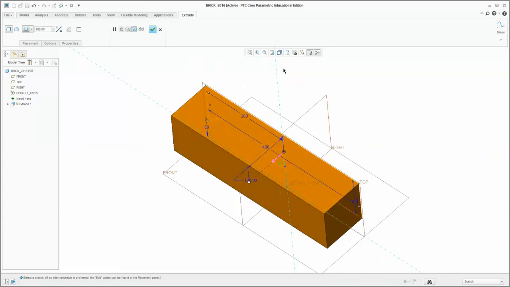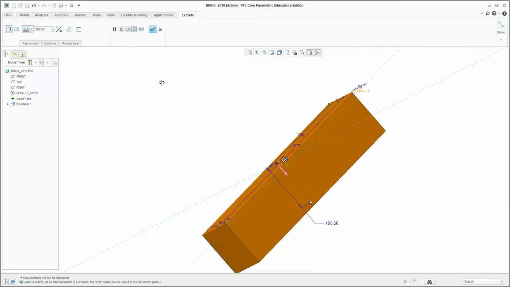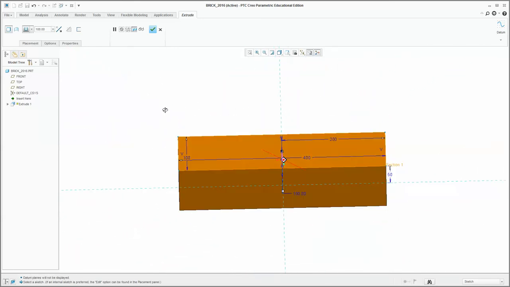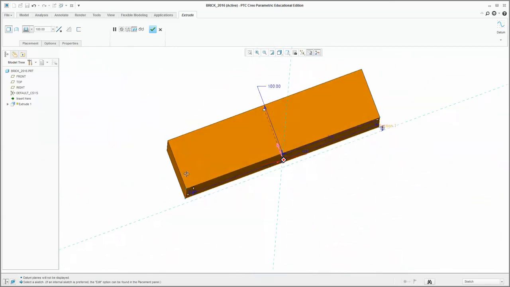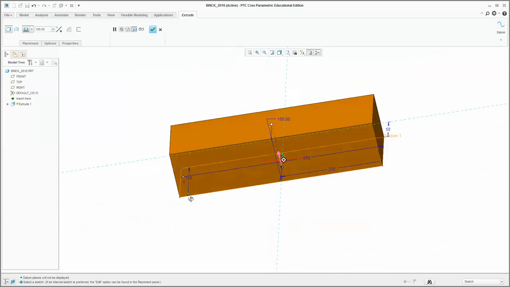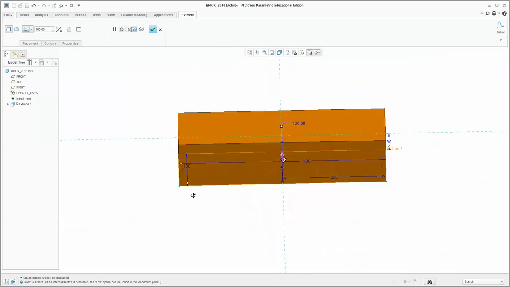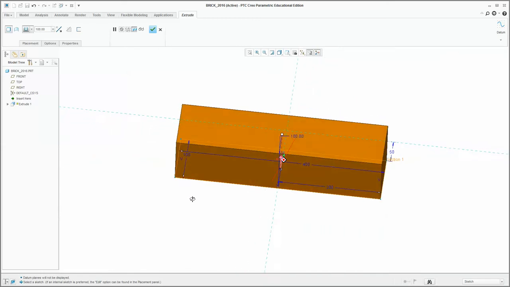Give it a little bit of rotate, remove some of these extra menus so you can see it a bit more in a plain fashion. I've got my, yeah, that looks very much like a bit of a brick. So it's a very even sort of object. I would say it's not a perfect brick, but for our activity, you'll get some more precise measurements from your classroom teacher soon.